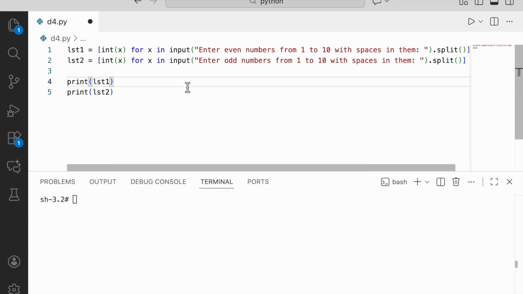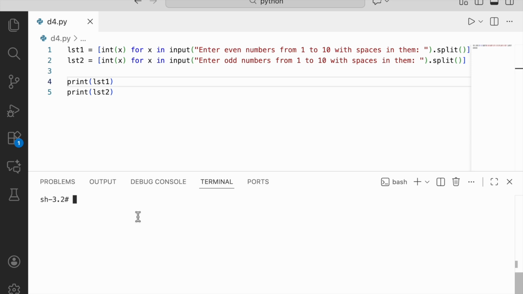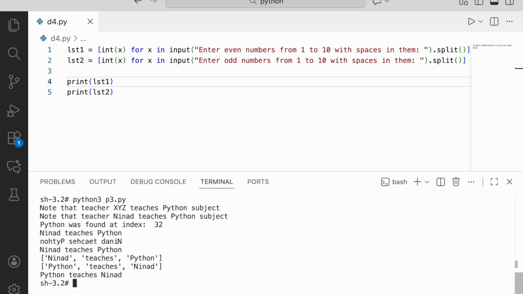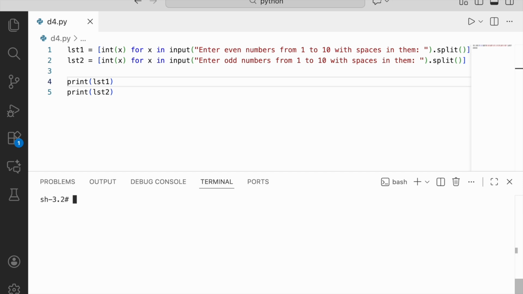To save this, run it again. Oh, I ran the wrong file. It has to be d4.